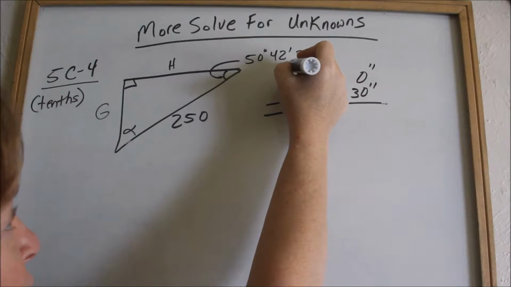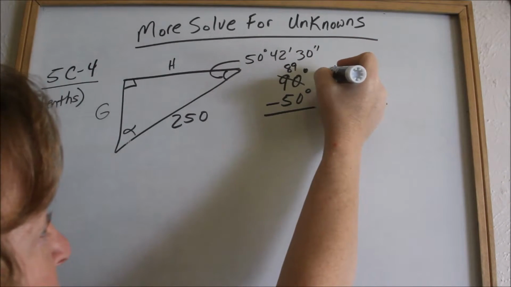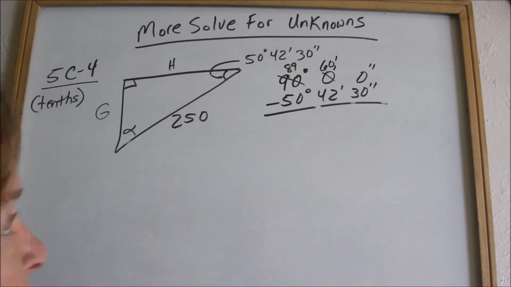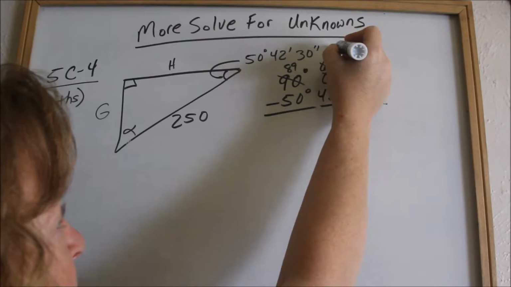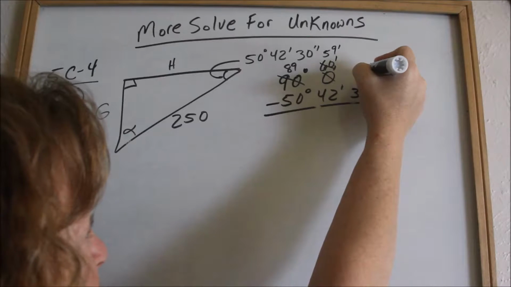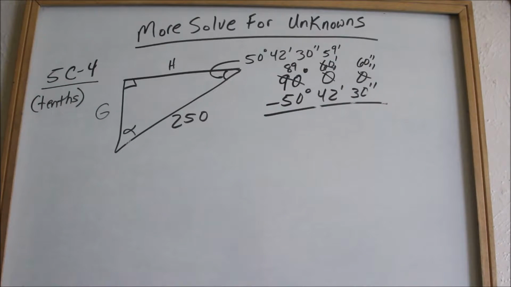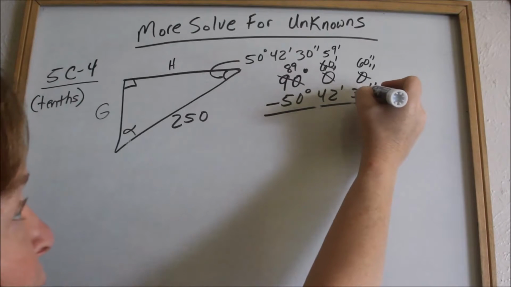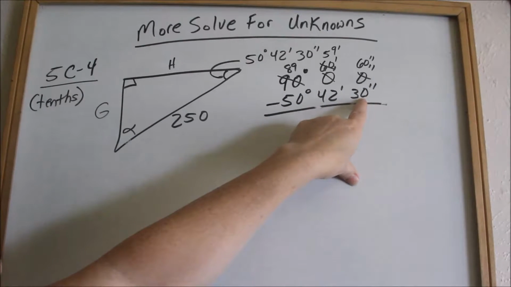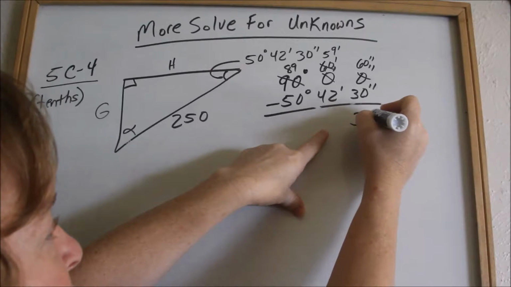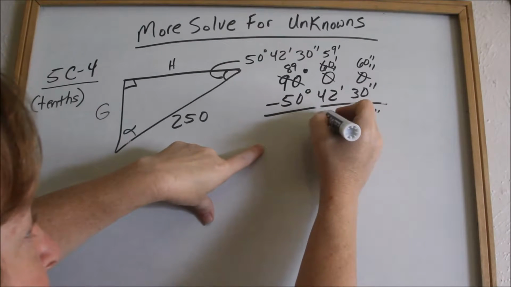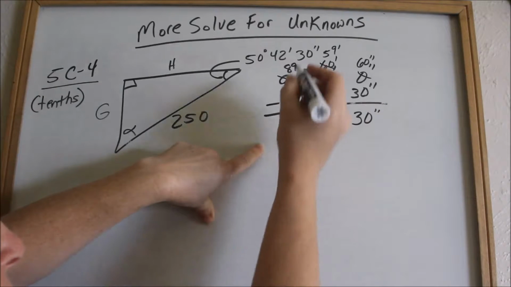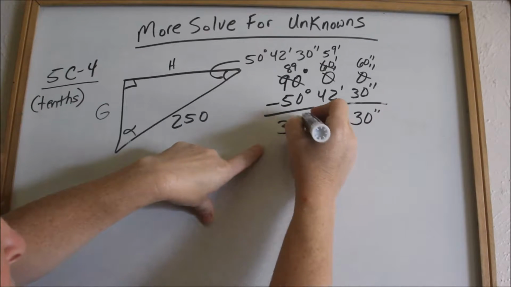So what do I do? I borrow. Here, borrow 89 degrees. This becomes 60 minutes. Well, I still can't subtract from here, so borrow from here. That becomes 59 minutes, and this becomes 60 seconds. So I borrowed each step of the way. The fact that this ends in 30 seconds tells me I need to end up with an angle that is 30 seconds, because 30 seconds and 30 seconds is a whole minute. 60 minus 30 is 30. Now you can subtract these. This will end up being 17 minutes and then 39 degrees.